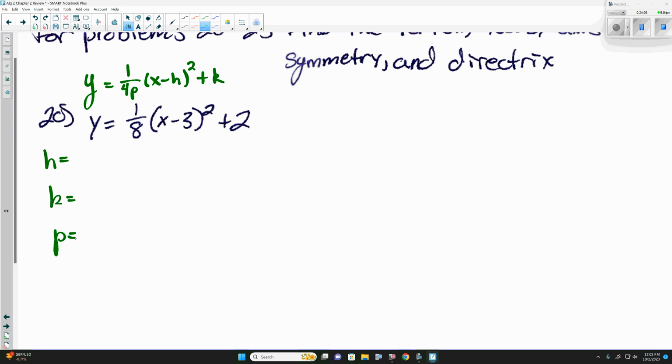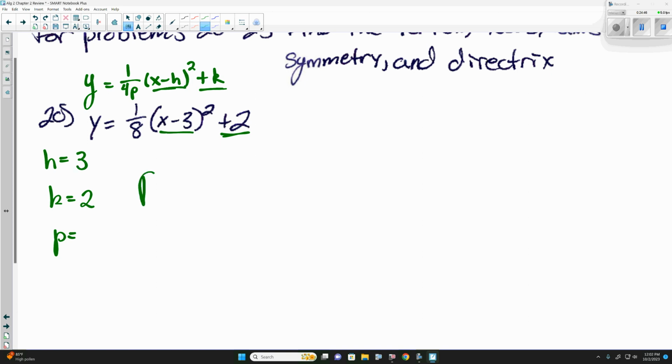And again, just like with the previous problems, we need the values of h, k, and p. Now for us here, the k value is the outside. Since it matches up with our plus 2 outside the parentheses, it would stay the same. We're not changing the sign, so it'd still be positive 2. Our h value for this one is inside the parentheses, minus 3. The h value would indeed be 3, but it would not be negative, it would be positive. If it had been plus 3 inside the parentheses, it would have come out as negative 3.